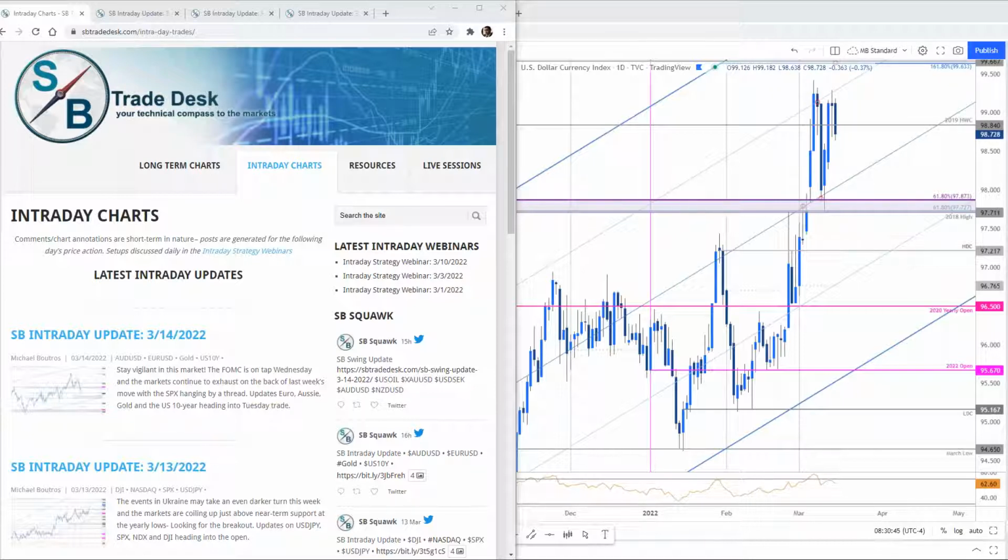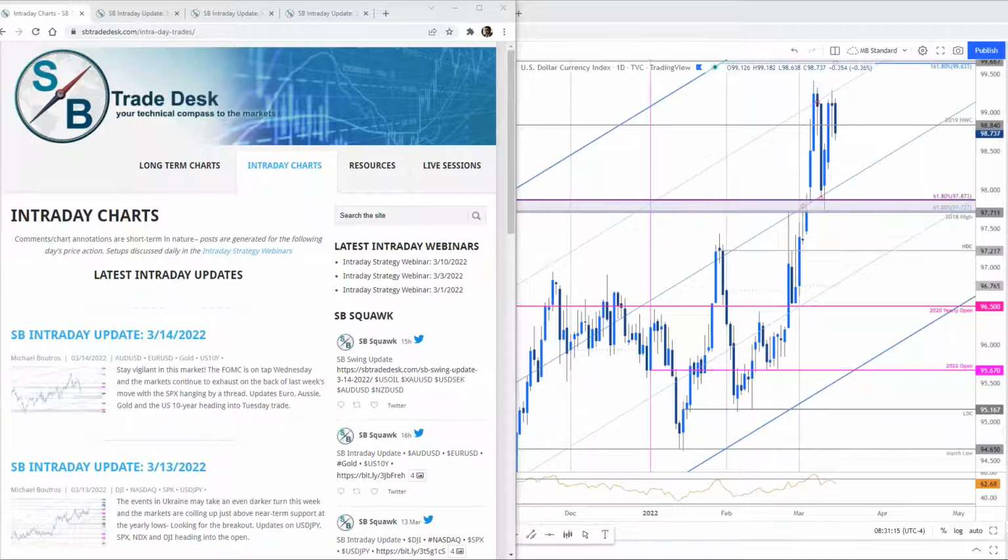We are pre-FOMC. The FOMC interest rate decision is on tap tomorrow. Just a few days later, we do still have other interest rate decisions as well, specifically from the UK and the BOJ, heading into next week. So markets are about to fall into that pre-FOMC lull, where we get a little bit more of a range, contracted price action, but there are a lot of levels to look at.